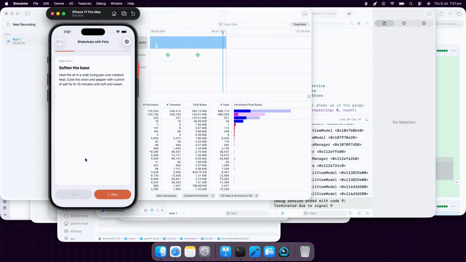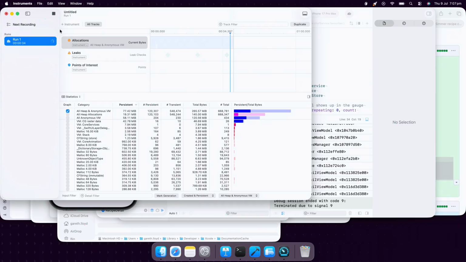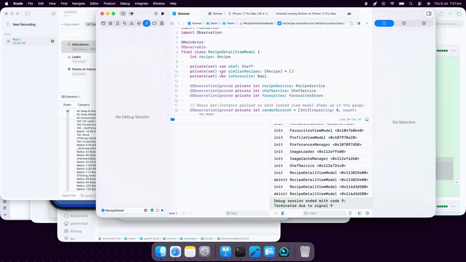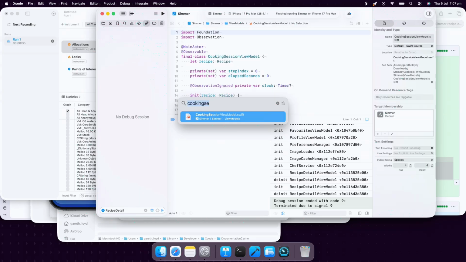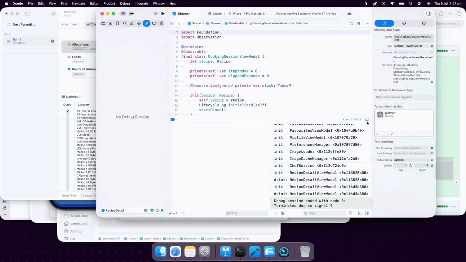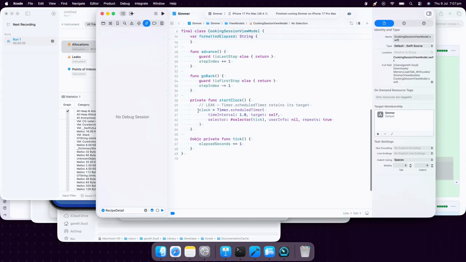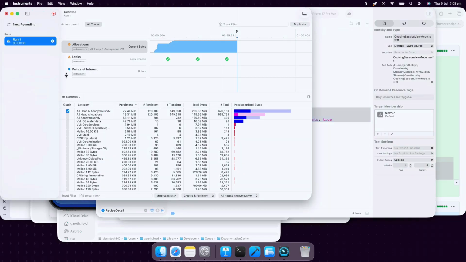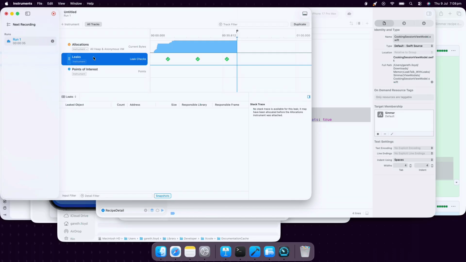So this example leak that I'm showing you here, if I go into the code, it's a timer. So this timer here is the leak, and it's because we've got weak self, it retains itself. There's a few other issues here, that we're not cancelling timers and things like that, but I'll just focus on the memory leak issue here. And so what that means is that the timer is there, it's not showing as a leak within my allocations, or my leaks, sorry. And that's because it is not an unreachable bit of memory.